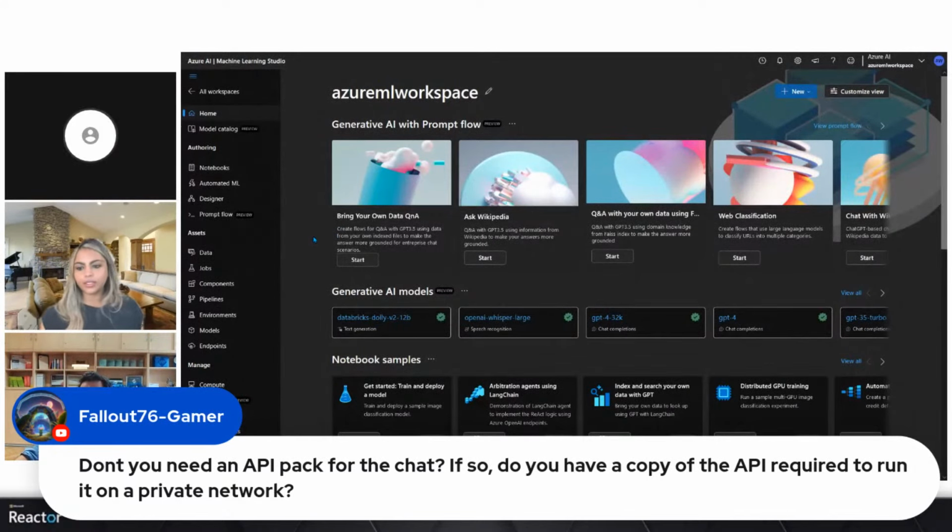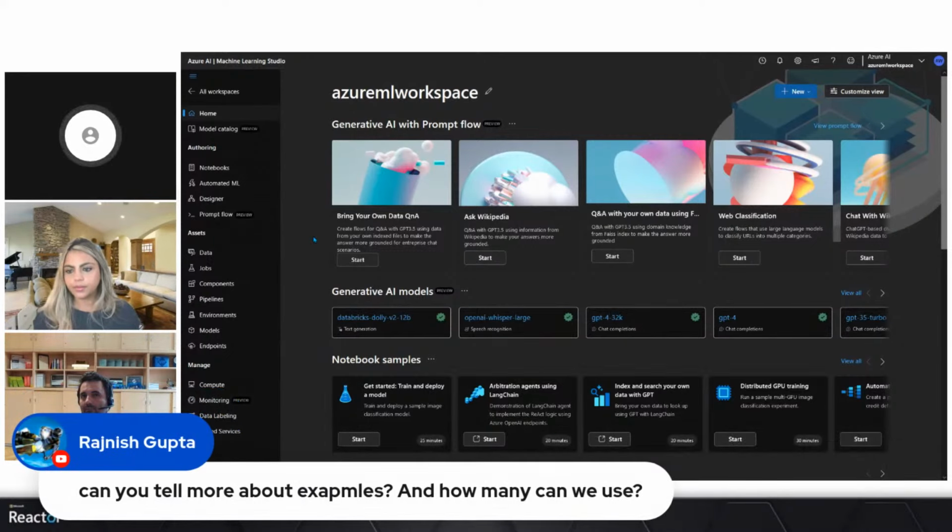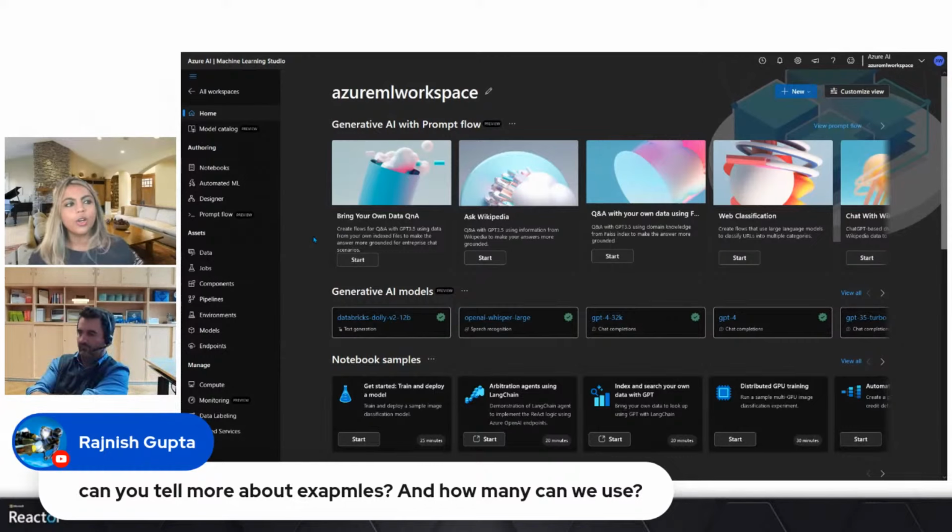Okay, so the next question we have is, can you tell more about examples and how many can we use? Yeah, I can take that. There isn't a limit on how many examples you can provide. I think on the playground right now, the limit is up to 15.